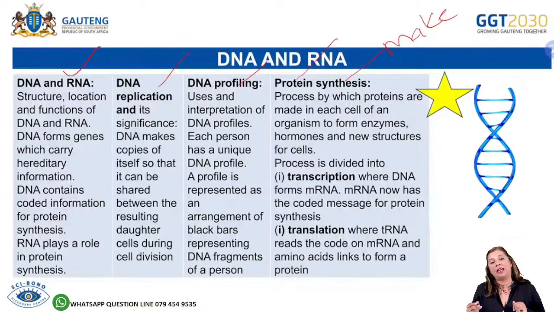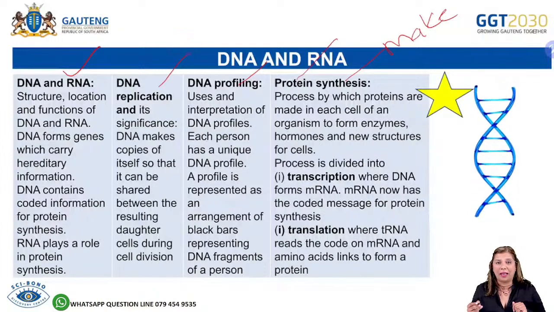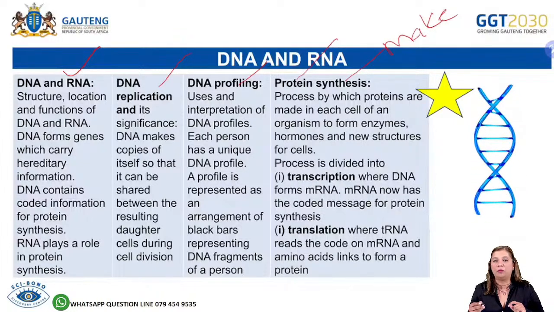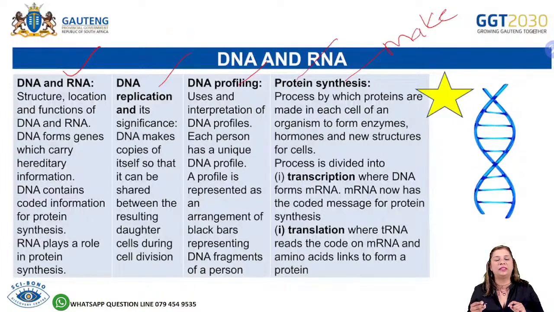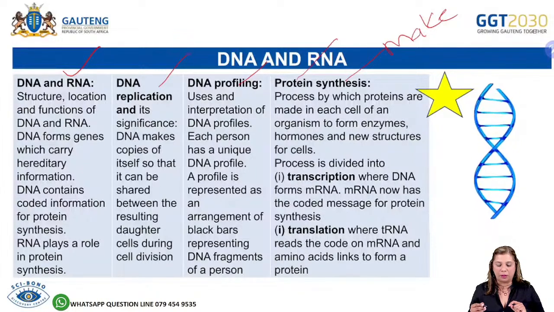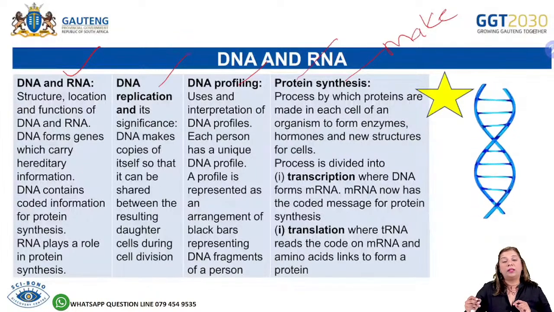So proteins actually help our body for the chemical reactions. It builds our immune system. Imagine if we didn't have a strong immune system. We'd be prone to all sorts of diseases. So that is why it is in our syllabus. It's very, very important. The process, now this is what we're going to cover.